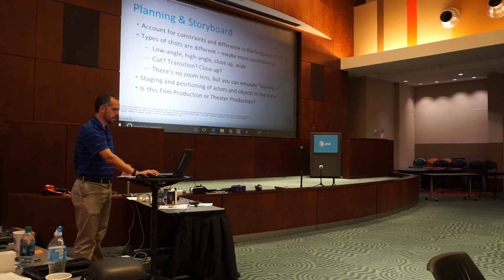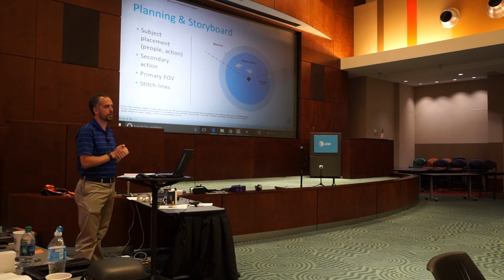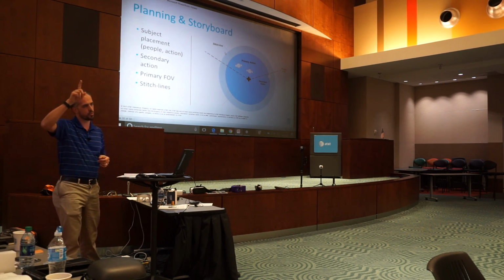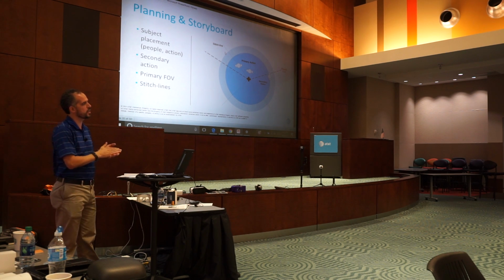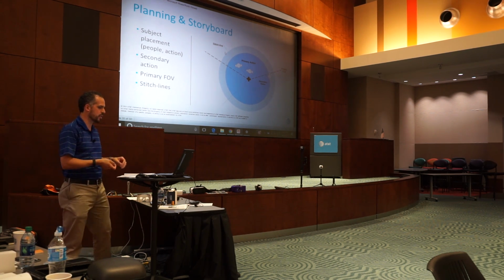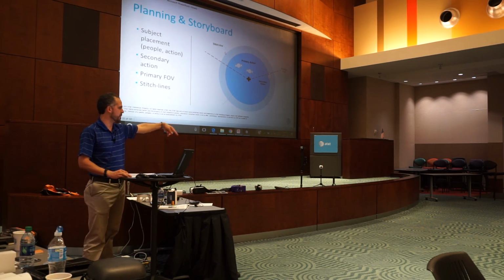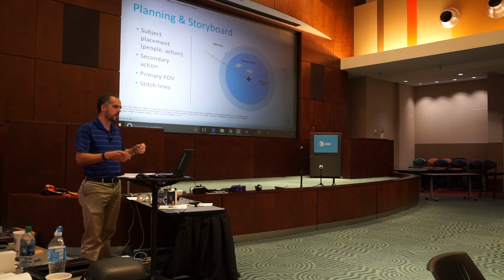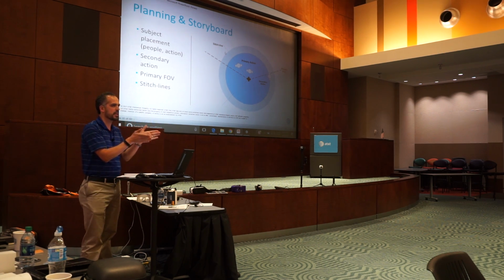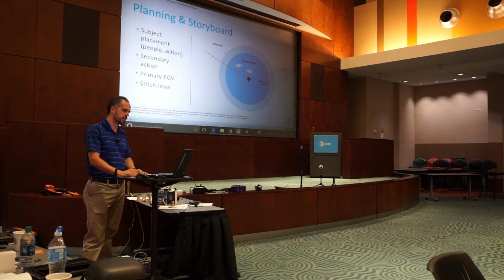So let's see. We can talk about planning and storyboarding. What I've seen people do is just draw circles and use that to do storyboarding, and to try to figure out where the primary action and secondary action are. You don't want to cut people in half. If you have 3 cameras like this one, or 4 cameras like mine, or 6 cameras, you don't want to put somebody in between 2 cameras. They need to be in a frame with one of the cameras. And this is just things to keep up with.